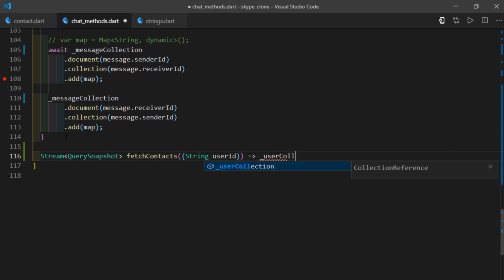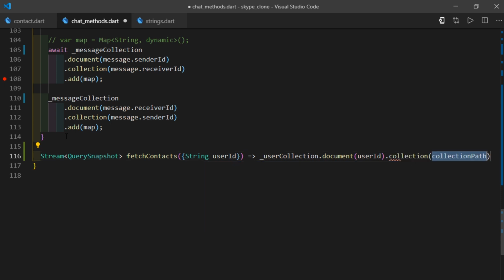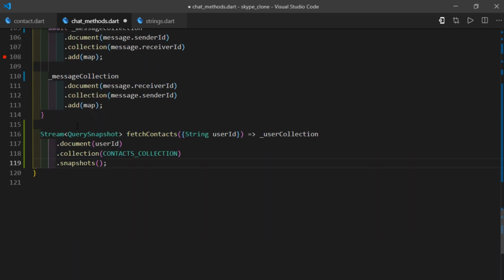So this takes a string user ID and returns user collection dot document user ID dot collection contacts collection dot snapshots. So we are basically querying all the documents which are present inside the contacts collection of a specific user. And just below this, I'll create another stream and name it fetch last message between, which is going to be responsible for fetching the very last message between two users.